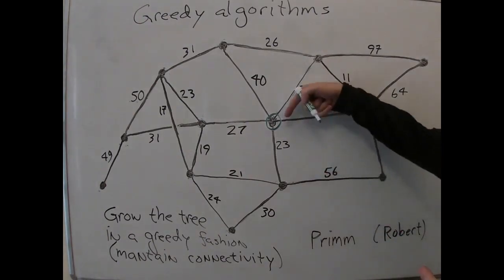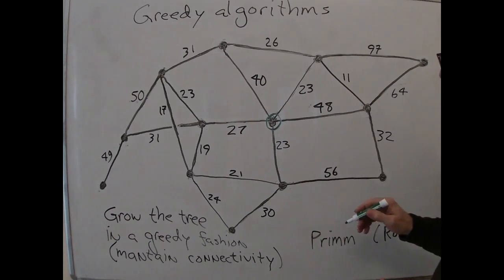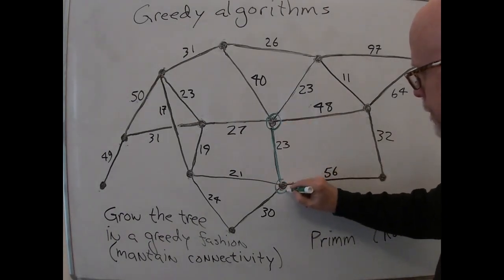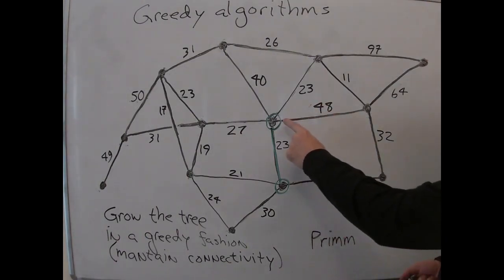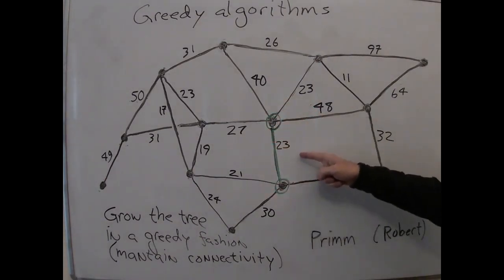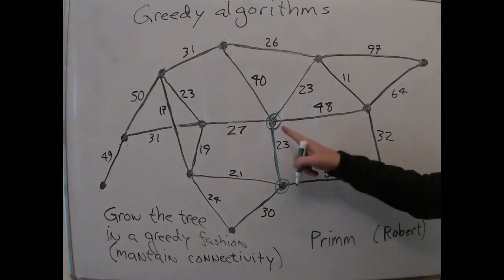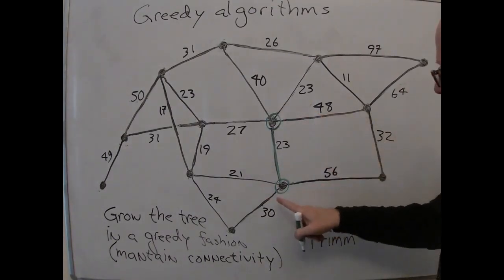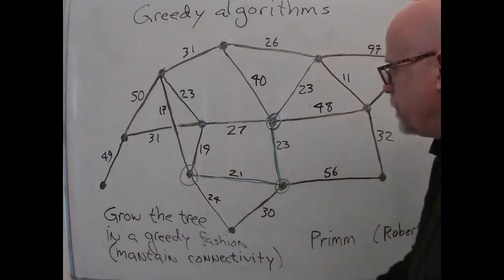Great, I have two choices. I can go out this 23 or out that 23. So pick one. If there's choices, you pick one. How about we go this way? All right, so at this stage, as this is stage 2 of the algorithm, my tree consists of these two nodes and the edge between them. It's a path of length 1. And we look at that entire thing, look it over, and see where is the cheapest edge leaving it. Looks like, to me, it's this 21 here. We've got a 40, 23, 48, 56, 30. Yeah, it's that 21. So we next follow that one out to its endpoint.